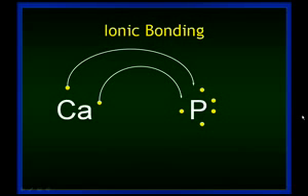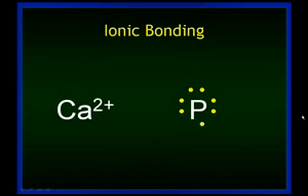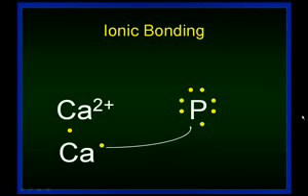So calcium's going to give away its 2 electrons to phosphorus. And now it has a 2+ charge. And phosphorus now has 7 valence electrons, but that's not quite enough. It still needs more. So we bring in another calcium, and that calcium transfers 1 of its valence electrons to phosphorus, so phosphorus completes its octet. But now calcium has a leftover valence electron. Right? So phosphide's complete, the P3-, but calcium's got a leftover valence electron.